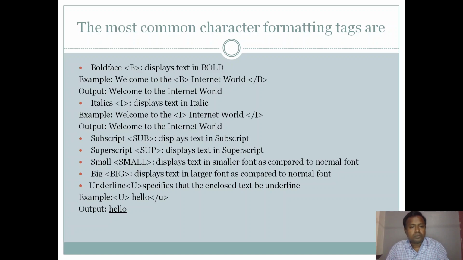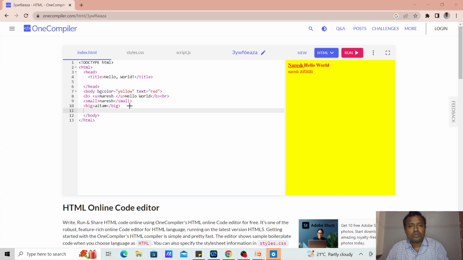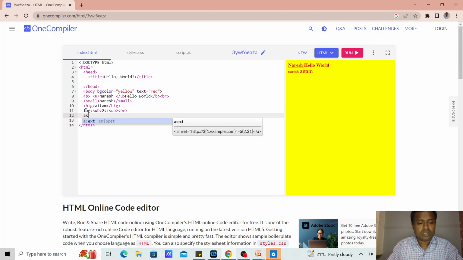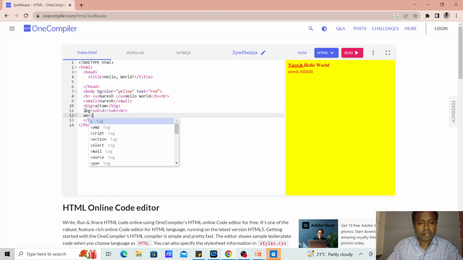If you want to see subscript and superscript, I am going to show you that also. Now let's see sub, and here I'm just writing log. Similarly, you can also see the superscript, a x super.